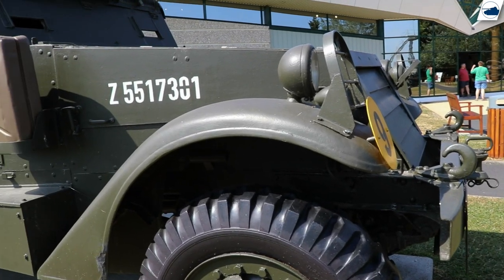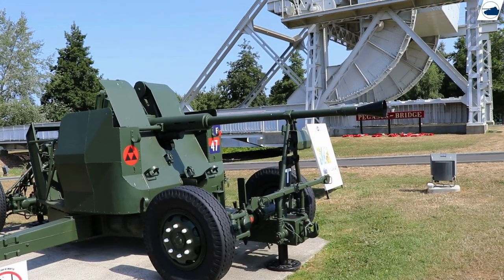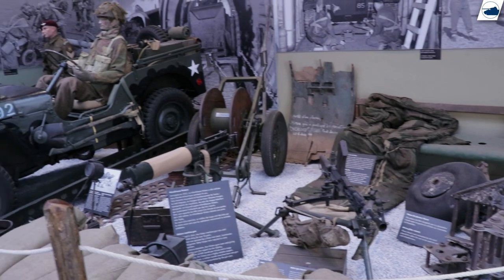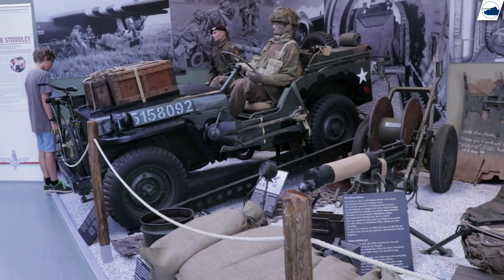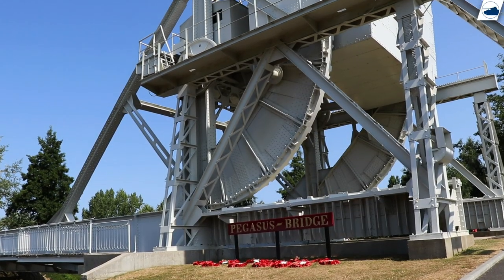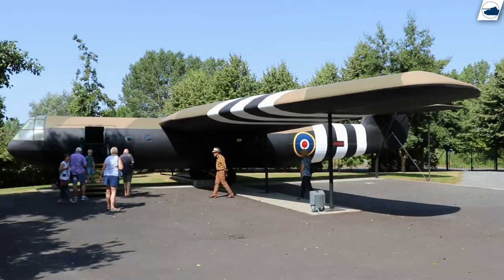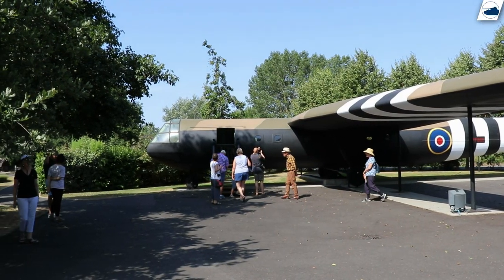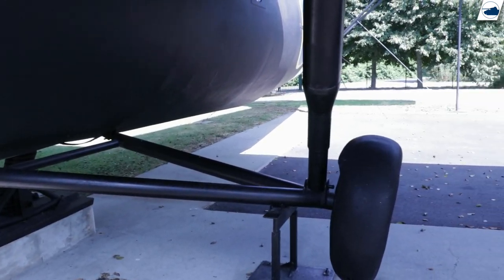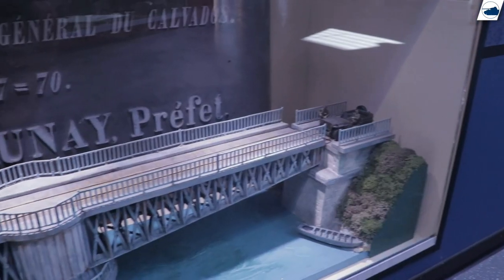The museum has one exhibition hall and an outside park with a few outside buildings. The main building and four smaller outside buildings display several hundreds of historical objects and photos. Main attractions are several vehicles, the original Pegasus Bridge, and a Horsa glider replica. The other exhibitions are nicely lit in a classic modern design, with some nice diorama work all in 1:35 scale, showing the two bridges of the main mission.